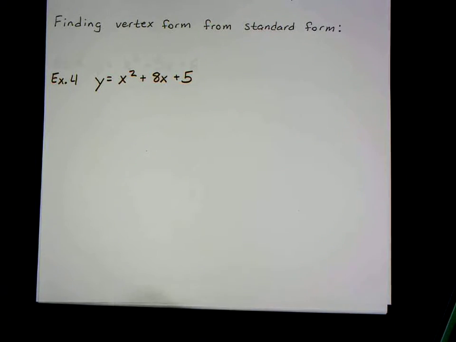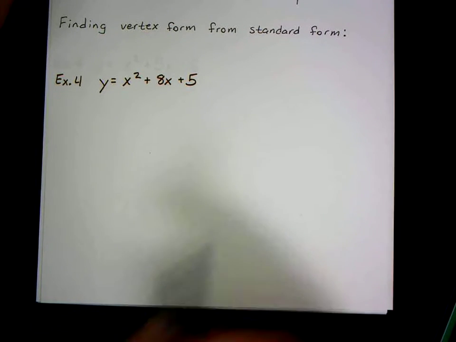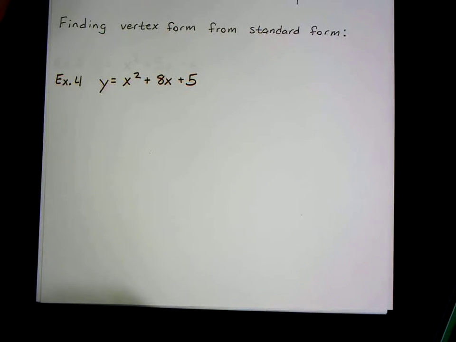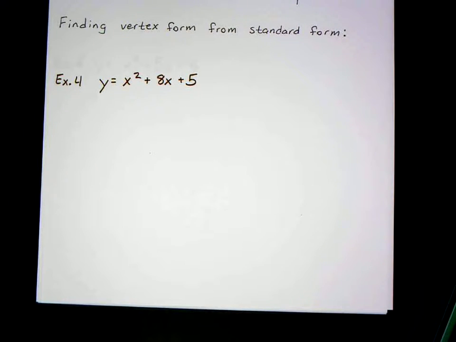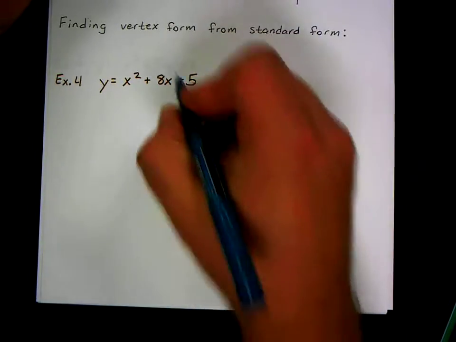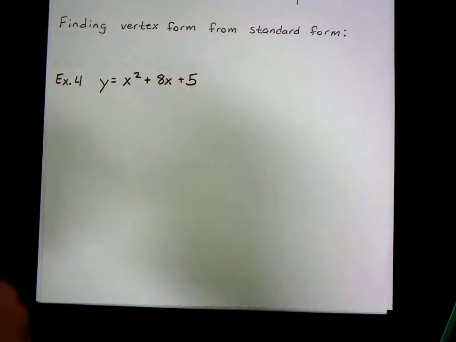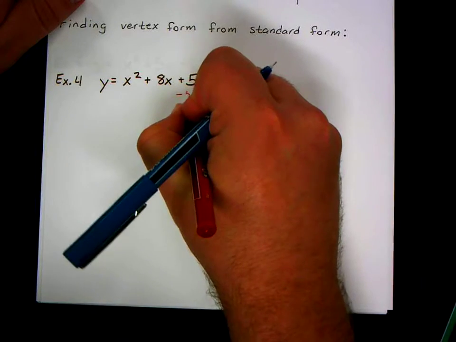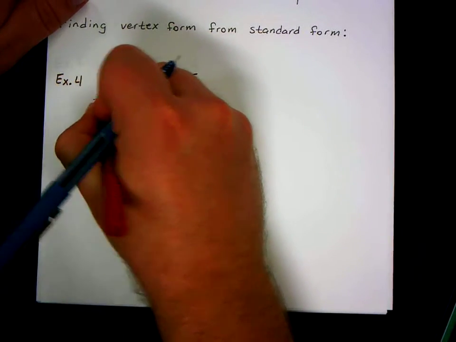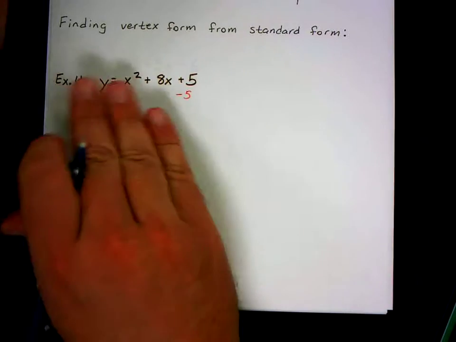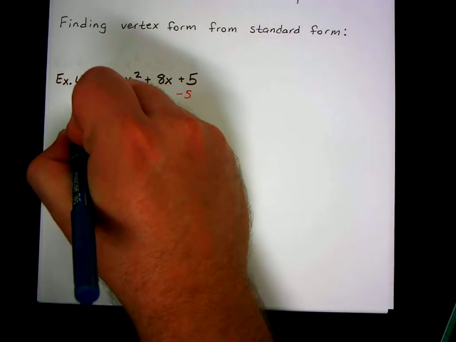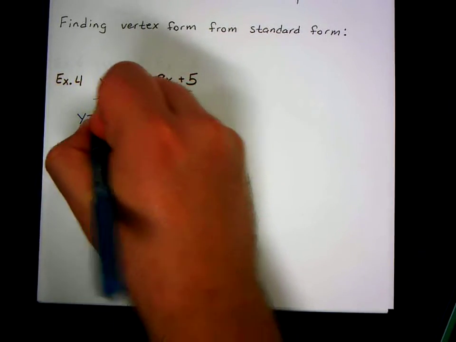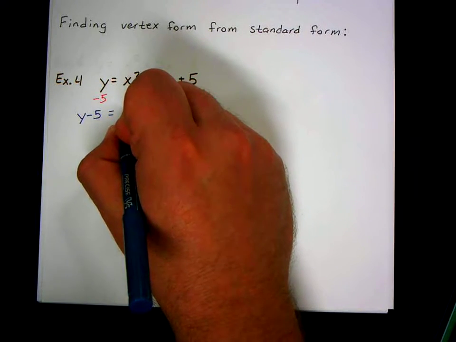Now you have a couple options. I'm going to just do it one way because I don't want to cause confusion. If you've done it a different way before, you can continue doing it that way. What I'm going to do is move this number to the other side. The other way of doing it is to keep all your numbers on one side. I think doing it this way will cause less confusion.